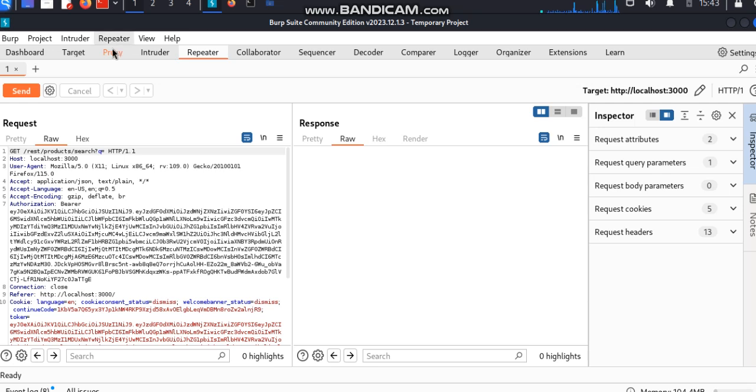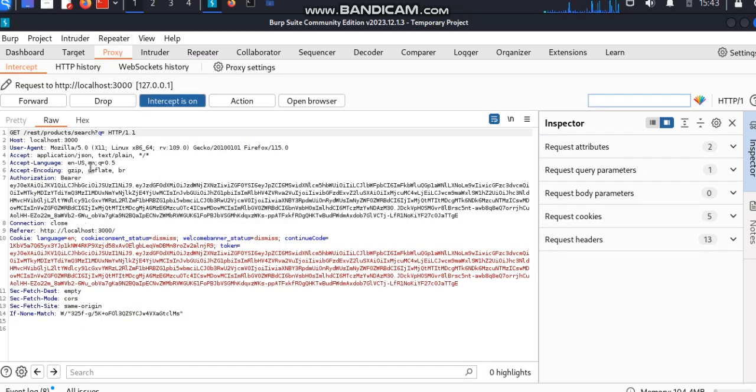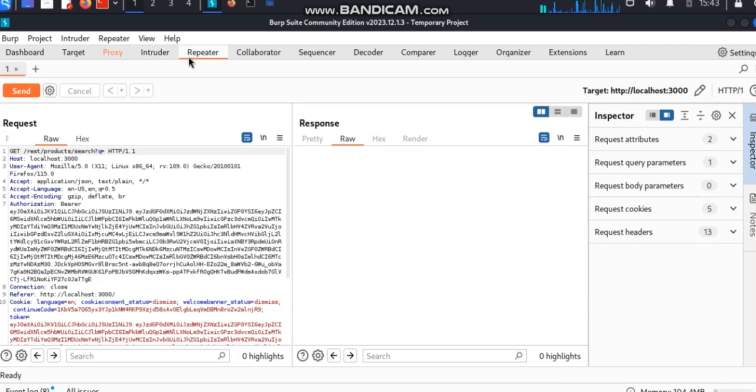I was on the Proxy interface, I just pressed Control R and it sent all those things into the Repeater. So now in the Repeater, we'll start inputting our second payload.